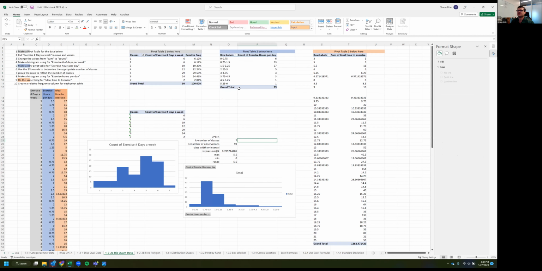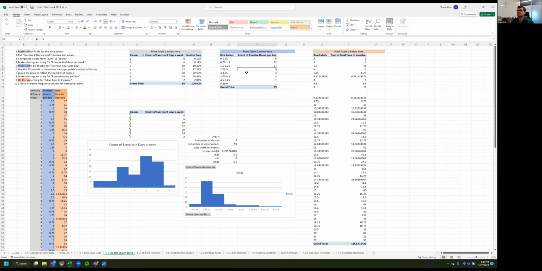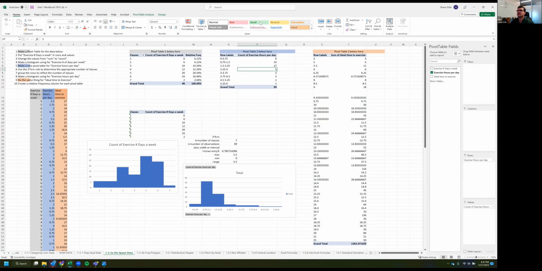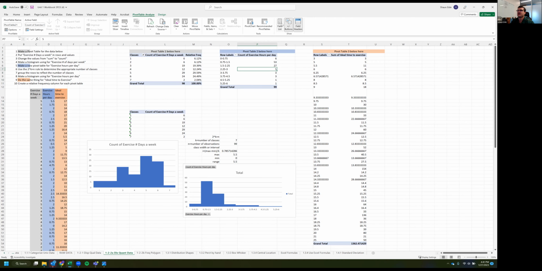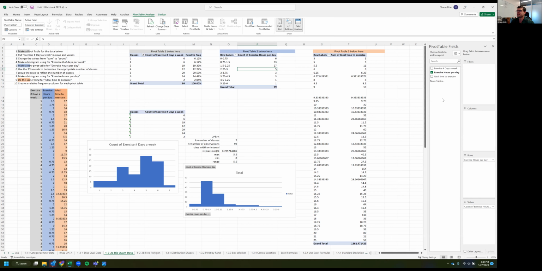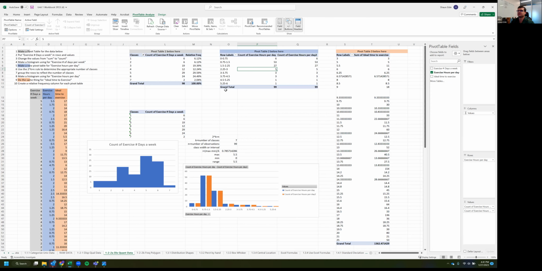Okay. And I'm also going to do, let's see. So I want to access the pivot table again. If you don't see your pivot table, go up here to pivot table analyze, click on the pivot table, then click pivot table analyze. And if you click this field list, it'll toggle whether or not it can see it. So pivot table, and then we are going to put a second one of count exercise hours. And you notice it puts a second column in there, or a second set of data. And then we're going to do show values as % of grand total.